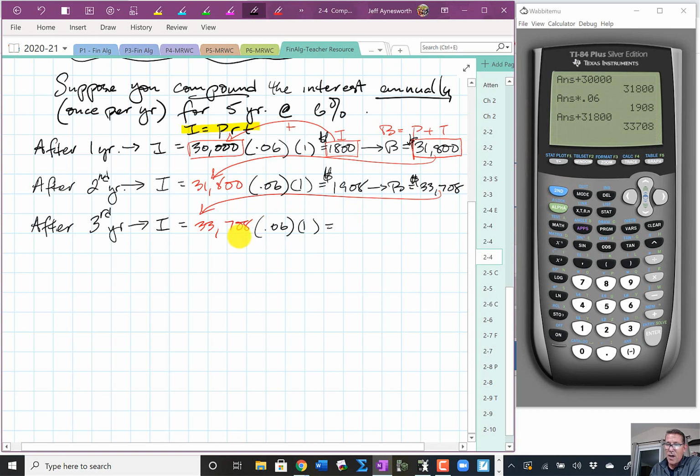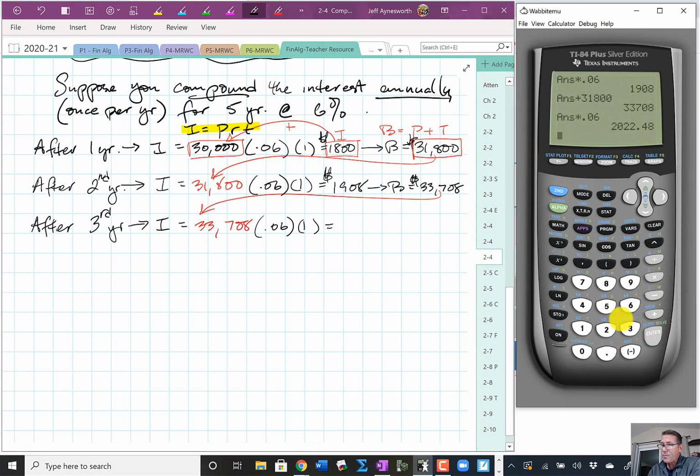You get interest on more and more money as it goes, and that's why you've heard people say it's snowballing. It's getting bigger and bigger and bigger. You're earning more and more money because the percentage is based upon a bigger amount, not the original, like in simple interest. So it's a different situation. So you go times 0.06, and you get about $2,022.48. This is the interest.